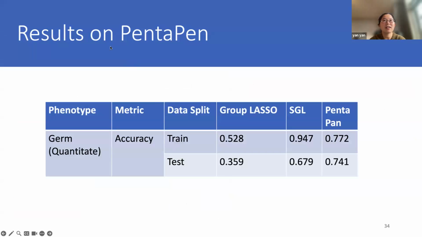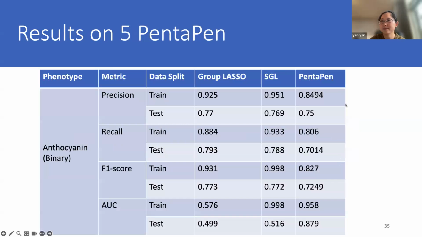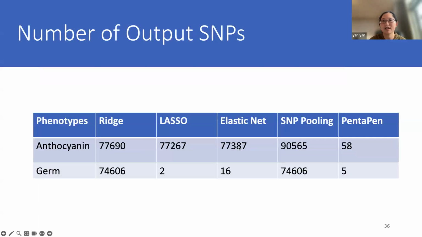So we look at this workflow, called PandaPen, to compare its performance with group lasso and SGL. When we look at accuracy, I think that's still acceptable, and we do not see much overfitting here. And this table shows the similar thing. The different metrics, the numbers look acceptable, not too much lower, and it's all right for the overfitting, correcting some of that.